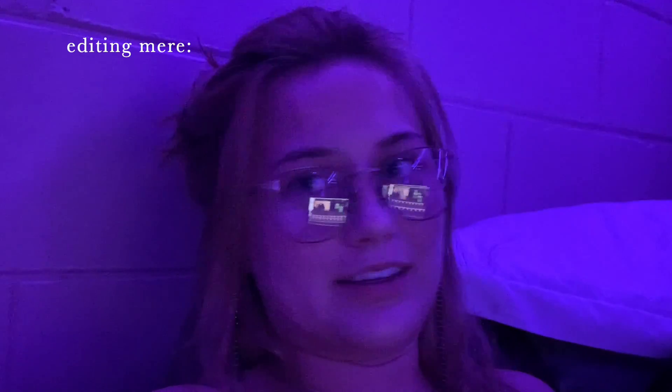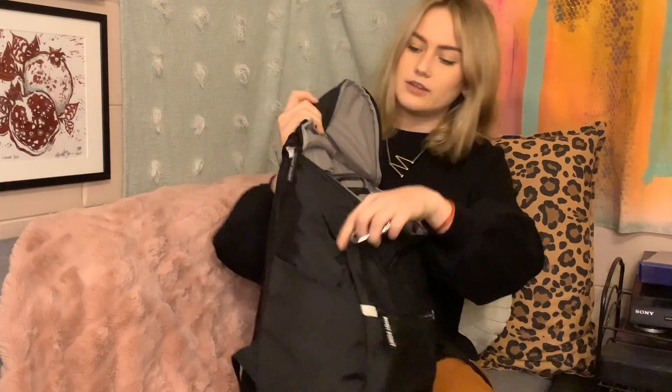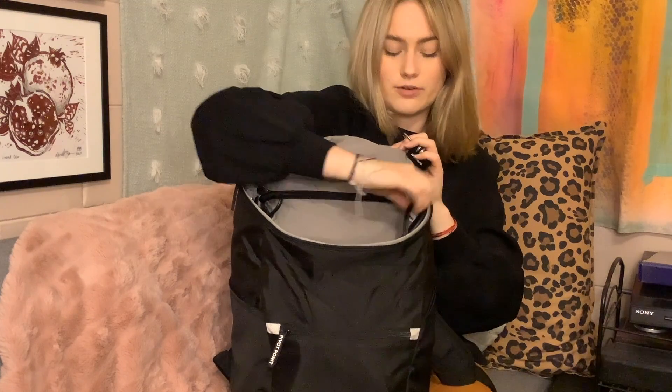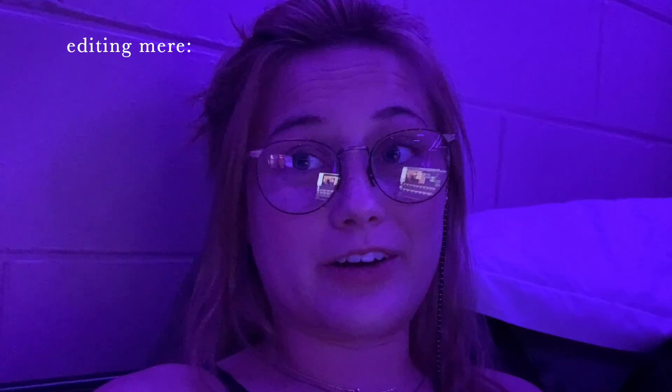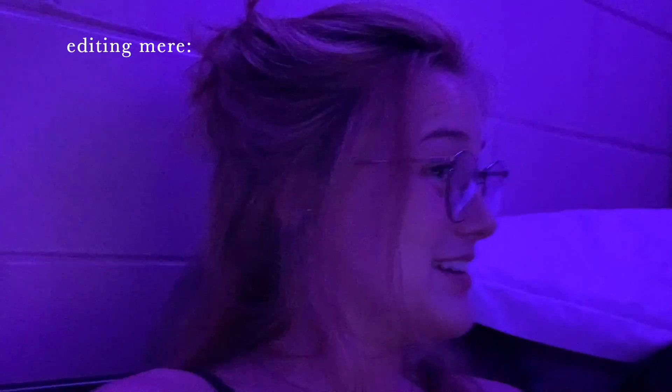This is my backpack. For some reason they make us lock it — I don't know why. I don't lock it. I haven't locked it in months. I actually use the lock for the gym now. On the inside of this big boy there's a lot, but not a lot — this holds all of our hot tools. There are thermal pockets on either side. The thermal pocket is actually really nice because I never wait for my curling iron to cool down — I just shove it in my bag. Everybody needs a bag with a thermal pocket. It's a necessity.